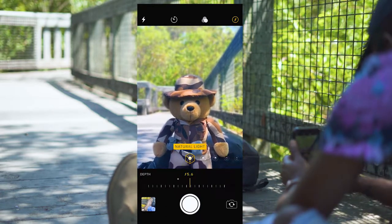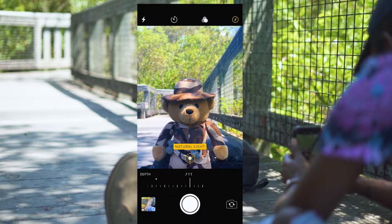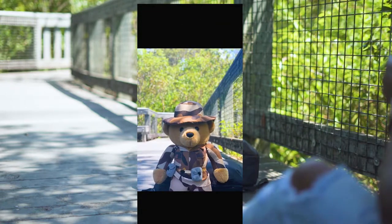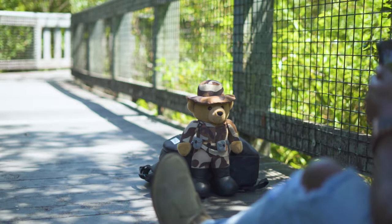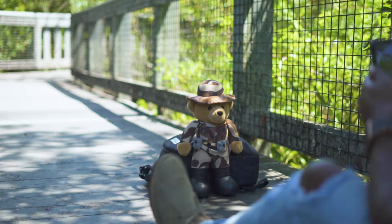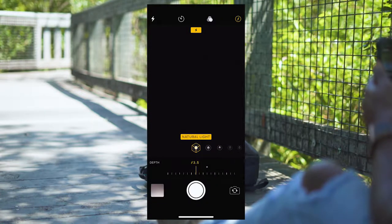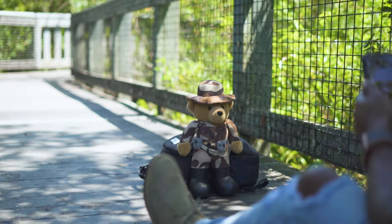Let's get to teddy's face — increase the little number at the bottom because we want more things in focus, and then we just snap away. Take a look — that's what a lot of things in focus looks like, with trees in the background, not a wall or flat surface. Just mess around with the small number at the bottom where you see F. Lower number equals dreamy effect; greater number equals more things in the background in focus.